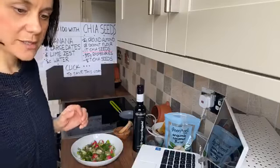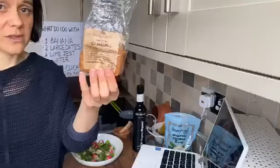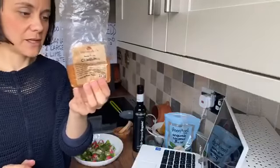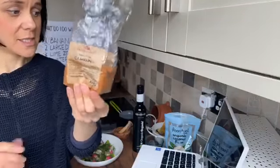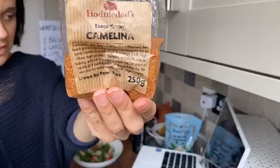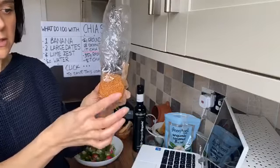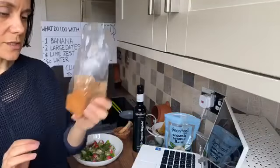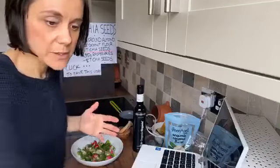So just a few more words about chia seeds. Chia seeds are very similar to these things. I don't know if you guys have ever come across these. You may not have done because they're nowhere near as well known as chia seeds, camelina seeds. So these are from the company that I mentioned to you guys before, Hodmedods. There we go. And they act in exactly the same way. They just have a very different colour. They're this very light, kind of terracotta colour. But they can be used interchangeably with chia seeds for exactly the same purpose.